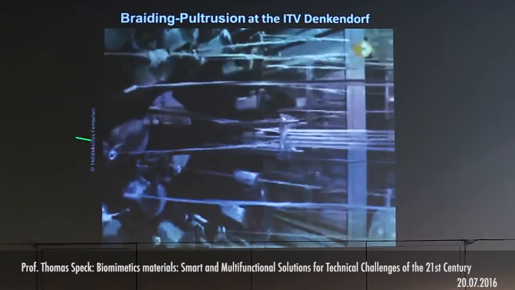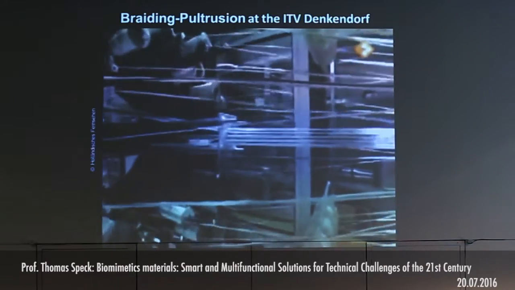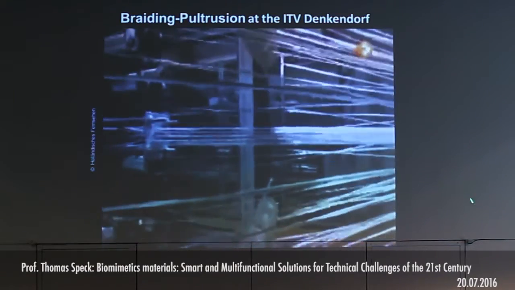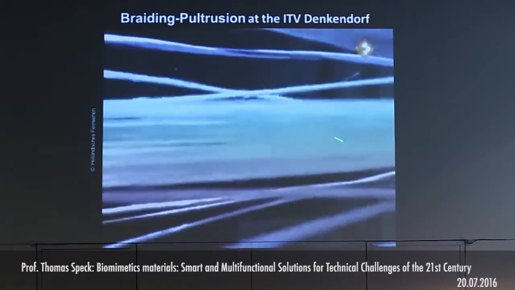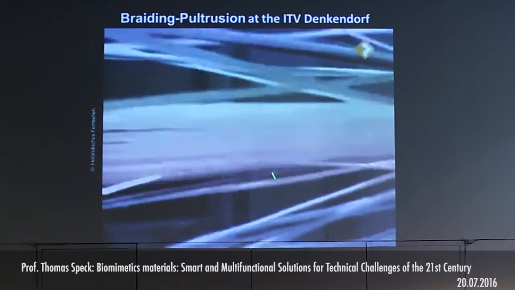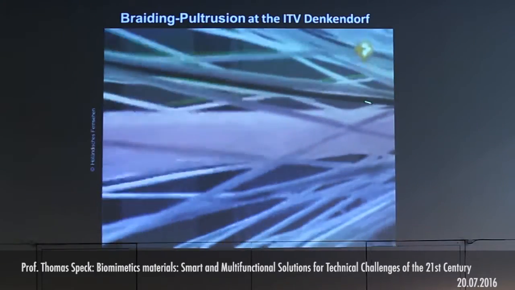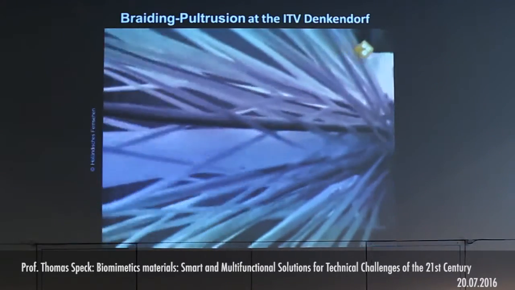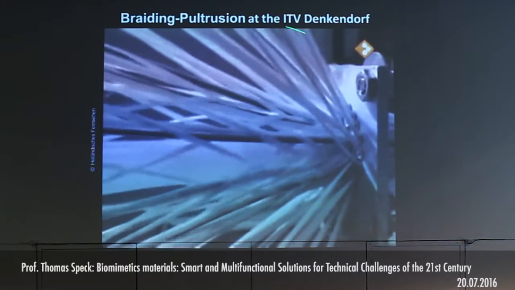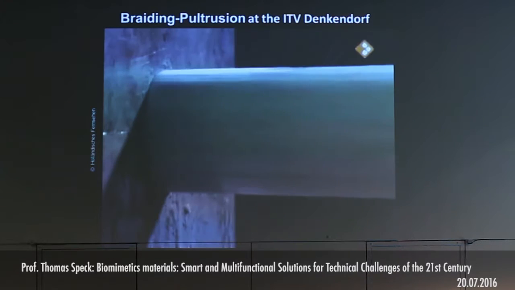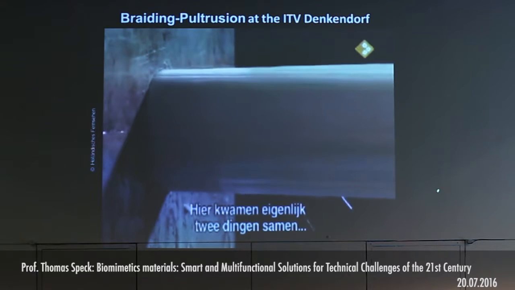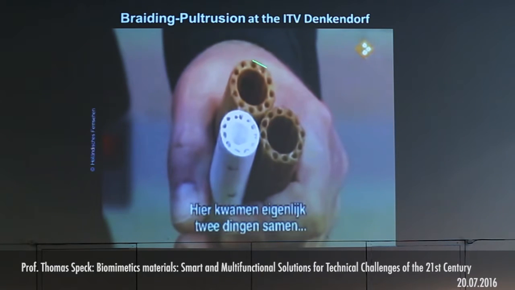You have the parallel fibers which are braided in, then you have the 30-degree fibers coming, and then the 45-degree fibers coming in. In the same token, you also braid in the function canals by braiding around these steel wires. And this is an endless process, and the braided structure runs into a so-called protrusion element, where you can either equip it with a matrix of duroplast or thermoplast. And it runs out in an endless process, and then finally you have these different types.